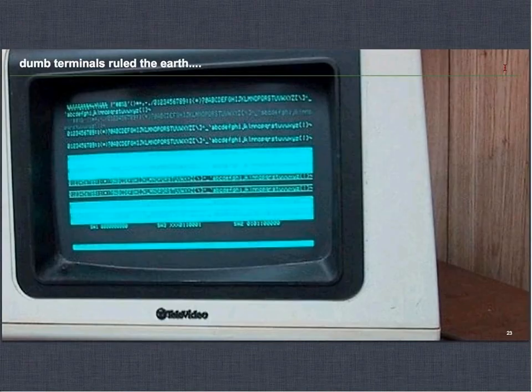A long, long time ago, there were computers, very, very dumb computers that roamed the earth at the same time as the dinosaurs, or maybe they didn't, I don't know. But these computers came in two varieties, green screen and amber screen, and everything was black, otherwise the screen was black. These are very, very dumb clients.